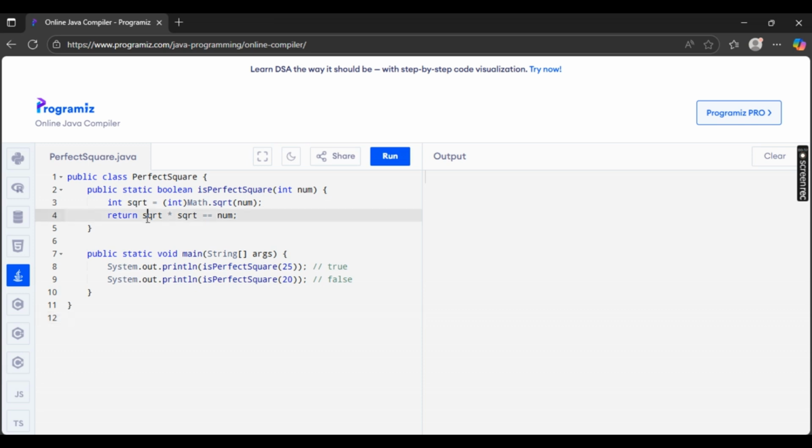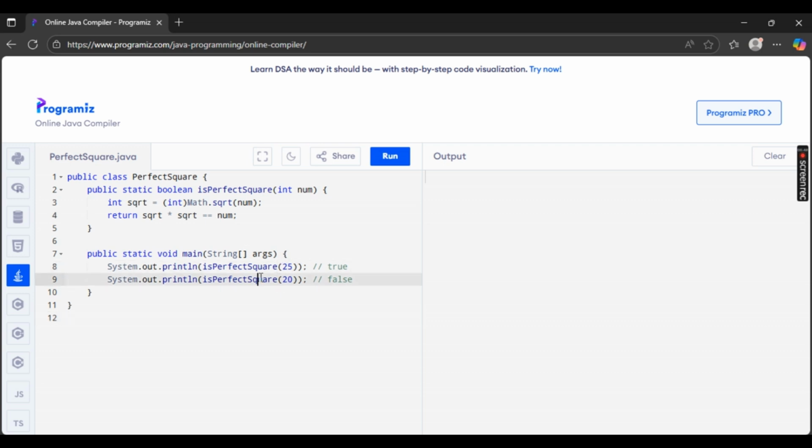Now we just take the square root using Math.sqrt(num). So right here you can see the Math.sqrt(num) method. We have used this method and we check if it's a whole number or not. We do that by converting the square root to an integer and then squaring it back and comparing again. So for example, if we have 25, the square root is 5, and 5 times 5 is 25. So that's it. We have used 25 as a perfect square right here.